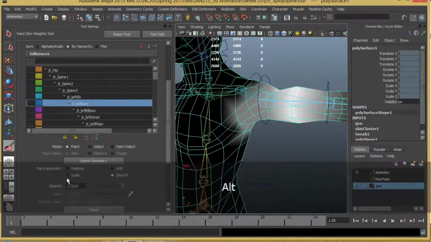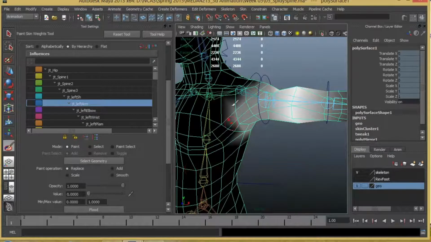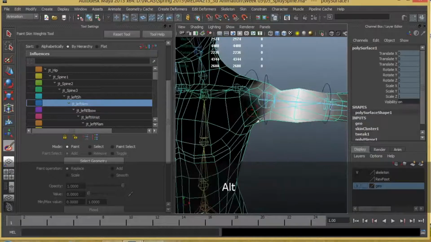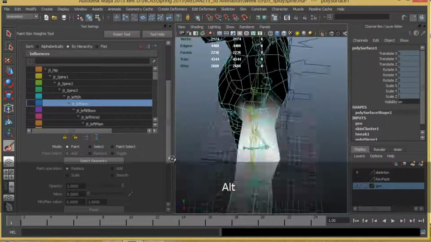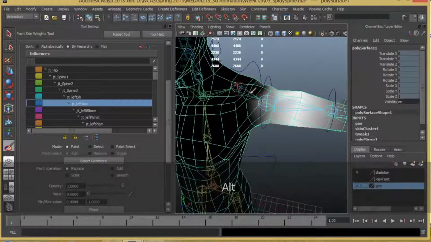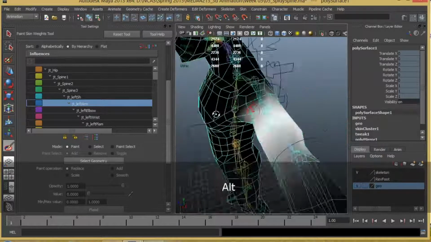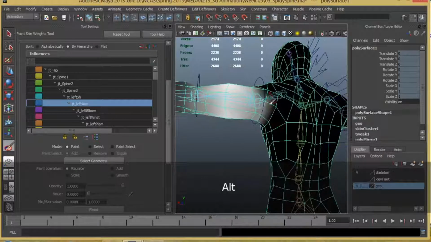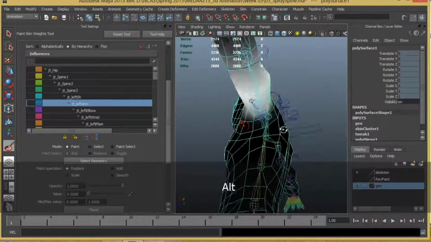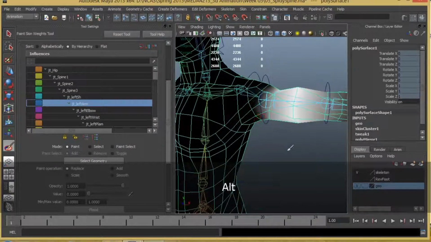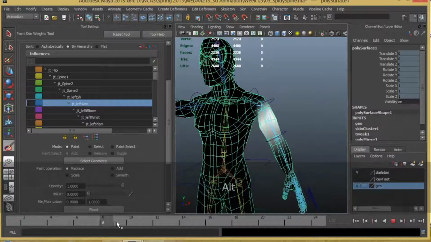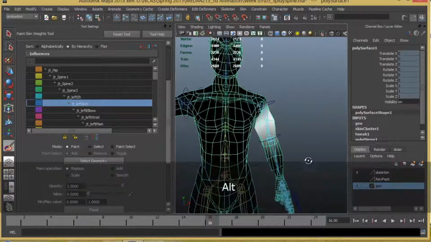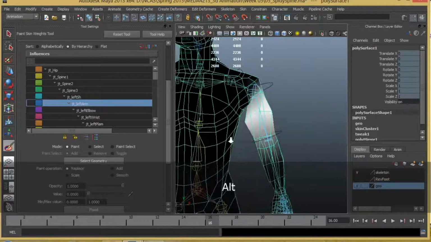First I'll remove the influence. Let's go ahead and choose replace, make it 0. So I don't want these joints to be controlled. Okay, I'll just remove almost all these because this area can be controlled by the shoulder. So get rid of these, get rid of these. Okay, that's good enough, I guess. Let's try how this is working out. Okay, that's perfect. It's not having any influence here. That's good.